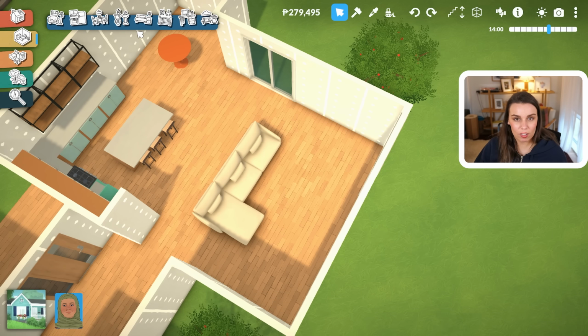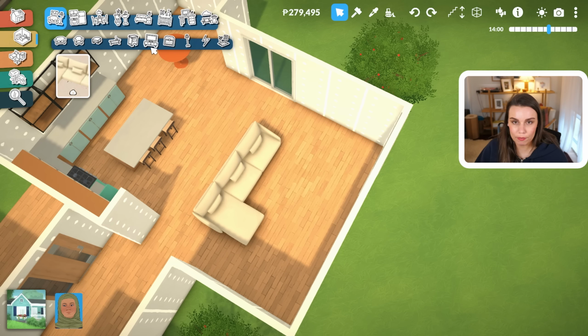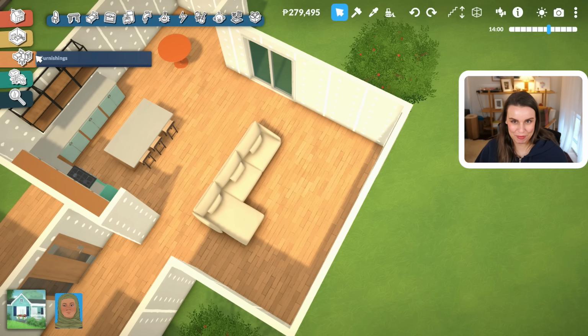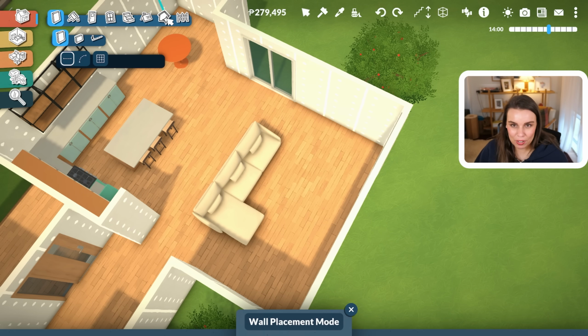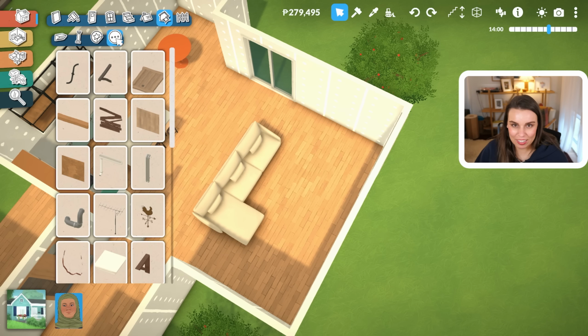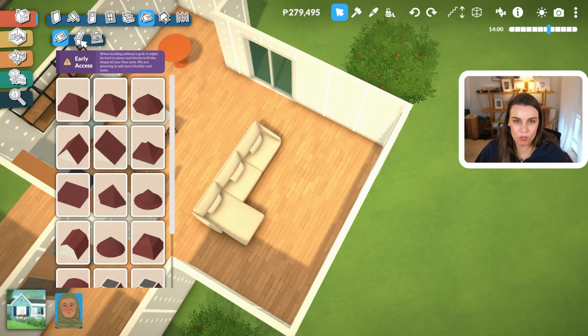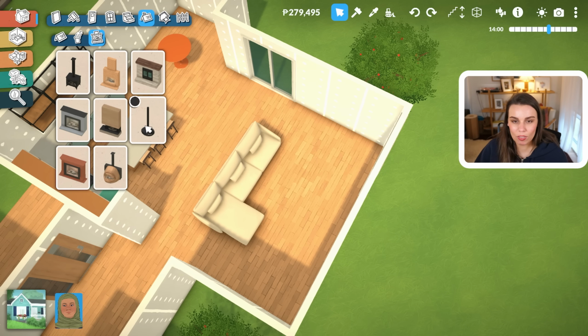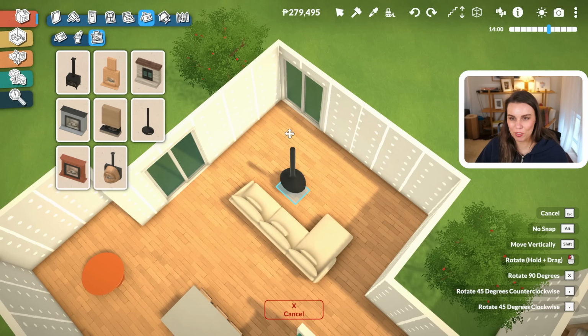Oh, actually, the other thing is what kind of fireplace do we want to have in here? And I always struggle to find the fireplace. I think it's in build mode, is it in architecture details? No. Roofs and chimneys, that's where it is. I mean, it's not a weird place to put it. I'm just not used to it.